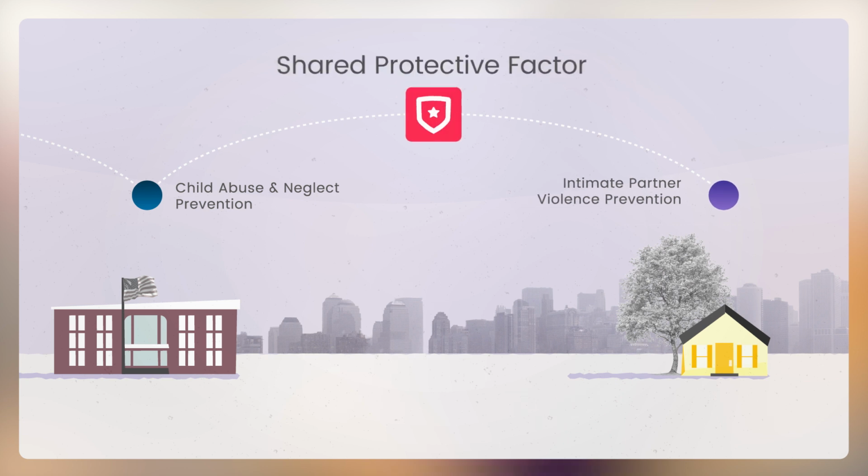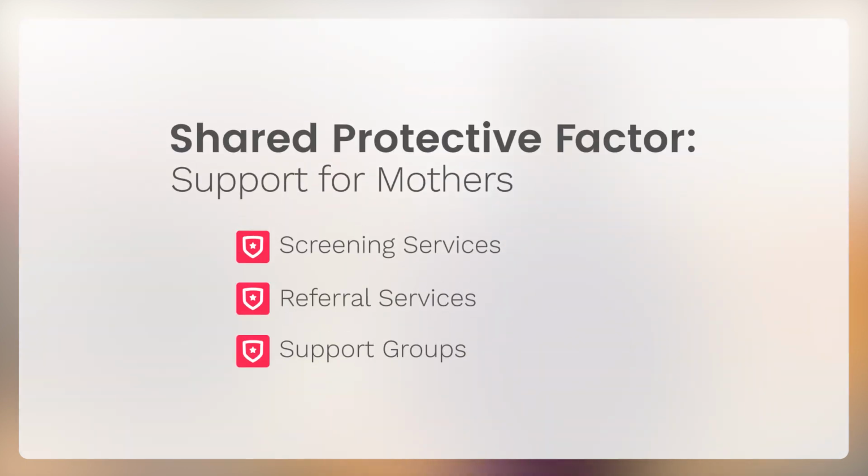Also, knowing that experiencing one form of violence can increase families' and individuals' risk for other forms of violence can help practitioners develop services and strategies that would have the most impact for their clients. For example, practitioners working with families to promote positive parenting and prevent child abuse and neglect may recognize that families are also experiencing risk factors that are linked to intimate partner violence. They will provide screening and referral services to help the mothers ensure they are receiving the support they need to prevent future violence.